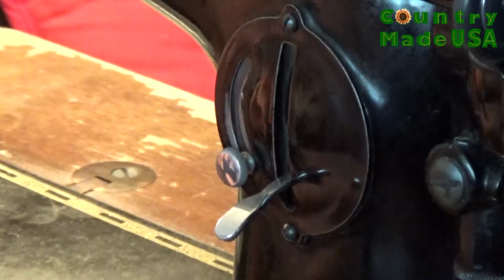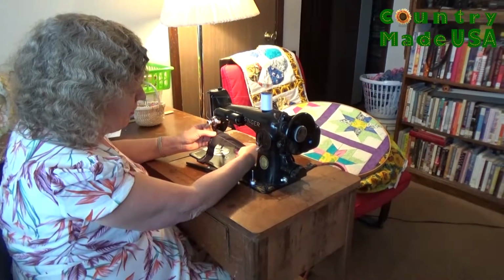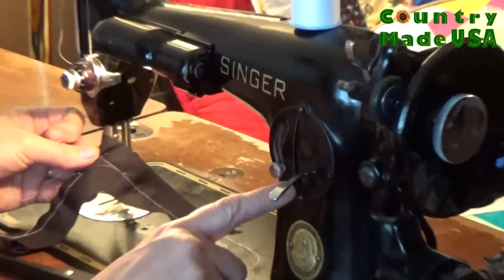Okay, and usually I have it somewhere in the middle because I don't need a gather when I'm sewing, and I don't need 30 stitches per inch. That would take forever. I mean, that's so dang small, I can hardly even see it. But you can see the difference. I'm usually in the middle somewhere.